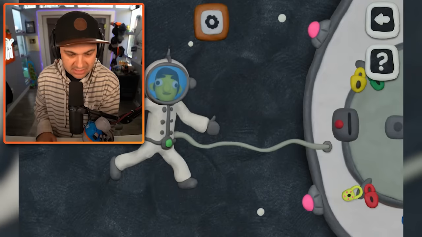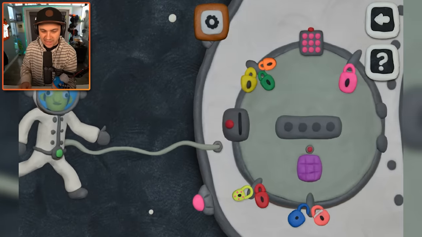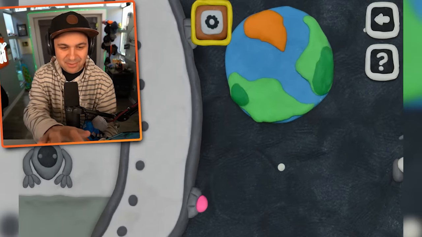First things first, I gotta tap his what? You spit out a gear? Is there anything else? Dude, you've just got a key in your suit. All right, well, that's one key down. 11 to go in outer space. What do I do with this thing? Oh my goodness gracious. Tap on Earth.